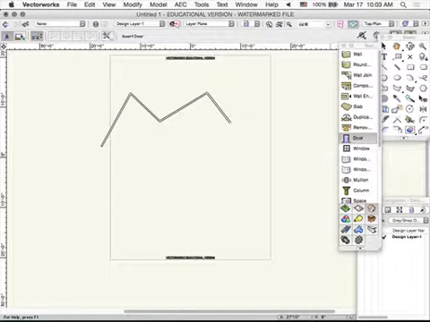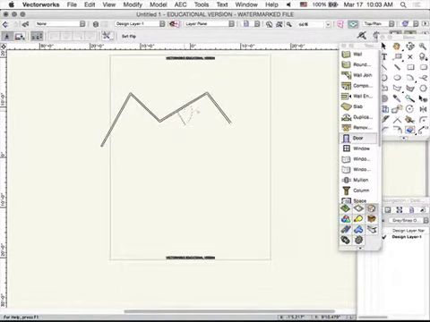Vectorworks, lovely people that they are, friendly people that they are, have given us a door tool. I click on the door tool. That is a door symbol floating around. Look at that, door symbol. Door symbols love to attach themselves to walls. Look, it's a weird door symbol in the middle of space. Oh, look, it attaches to the wall. It says, ooh, I'm a door. I like to be attached to a wall. I'm going to attach this to the wall.